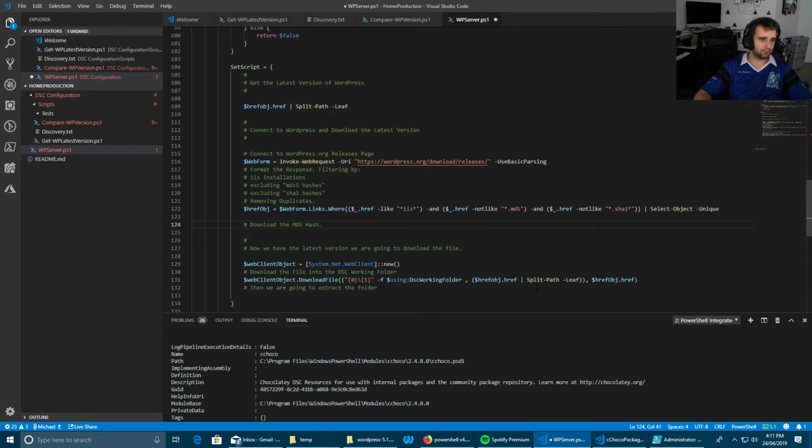We're going to extract the folder into the web server. I think we're going to leave it there.